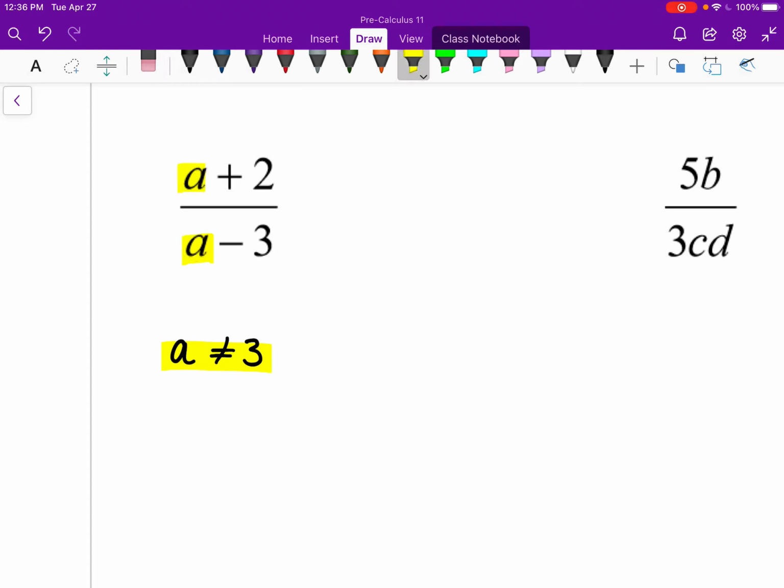And so as long as we're not substituting a with 3, I can substitute a with any number I want. But I need to make it really explicitly clear that a cannot equal 3. And we call this a restriction or non-permissible value. Everything else is OK. So sometimes you could say then comma, where a belongs to the real numbers. So it can be any other real number except for 3. That said, if you don't say that, this is still implied. So at its simplest, that's all we need to say.